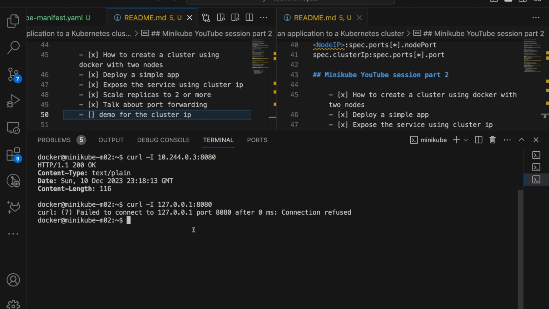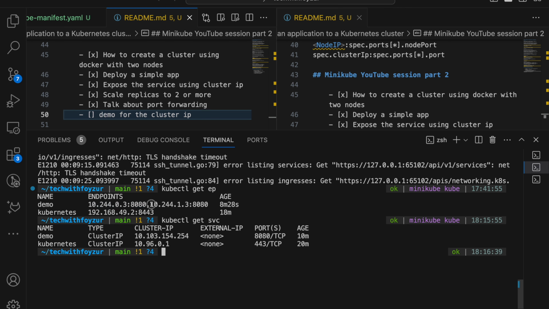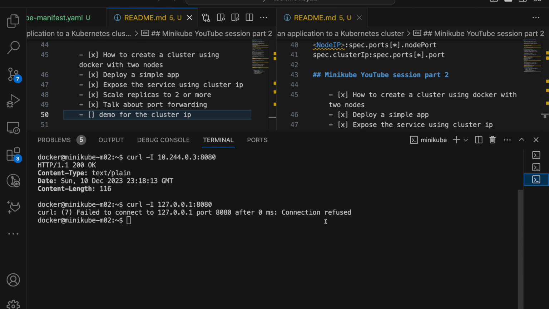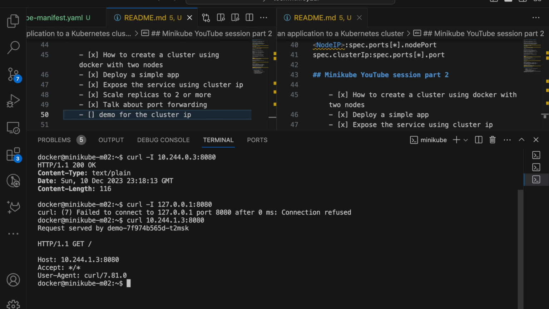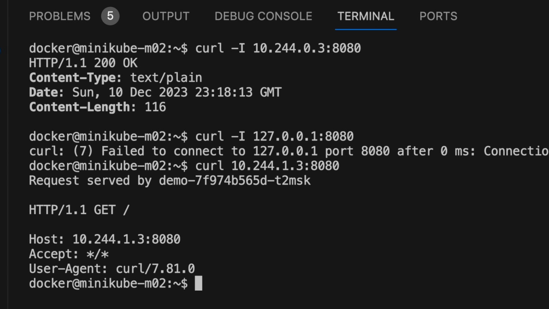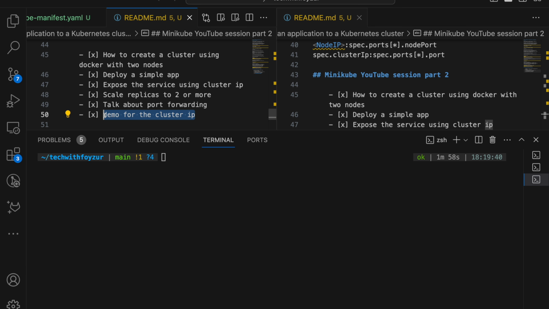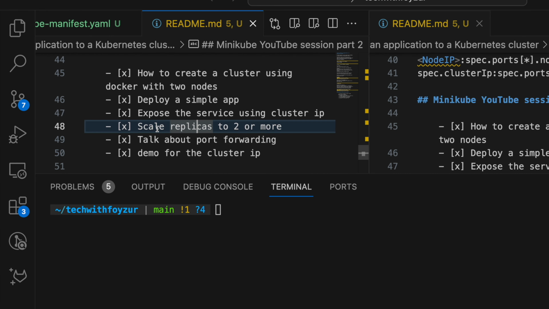So what happens if you try to access the other pod? Actually, you would be still able to do so. So if I'm doing this, curl this, and then 8080, I should be able to access it. So this is what ClusterIP is. What does it mean? Basically, from within the cluster, you can access your service. You cannot access your service outside of the cluster. So now we have learned what ClusterIP does, right? And when should we actually use it? So for example, if you want to expose your service to the public, you need to use the load balancer.